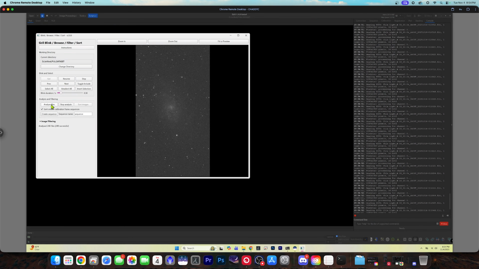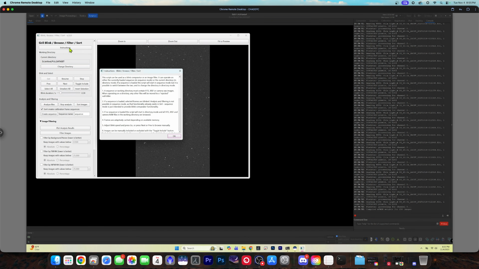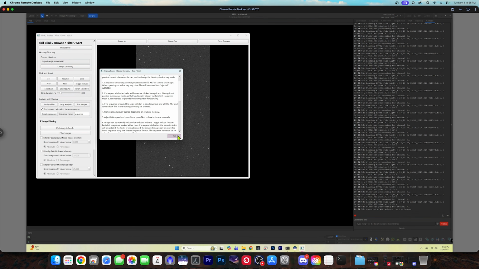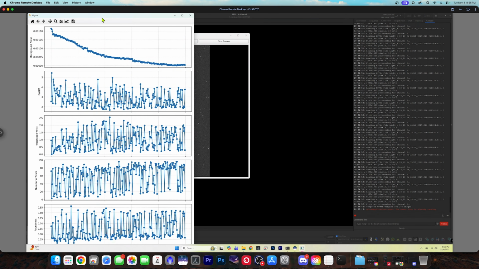Once this is complete, you will then be able to click on this little tab here that says Image Filtering. If you want to learn more about how to use this, there is this nice little instructions tab right here that will tell you how to go through and work everything, but it's pretty simple. Then once you're here, just click on Plot Analysis, and there you go.